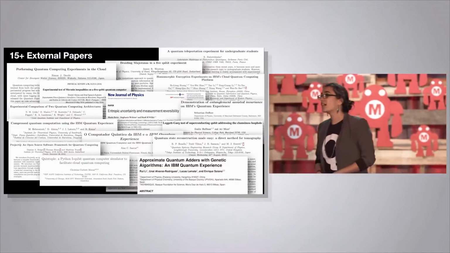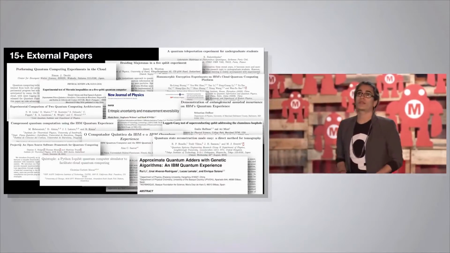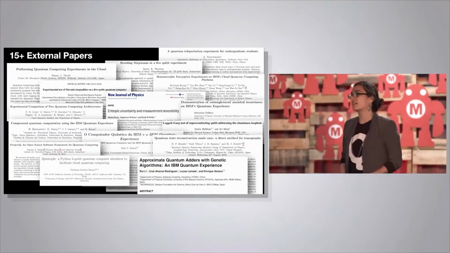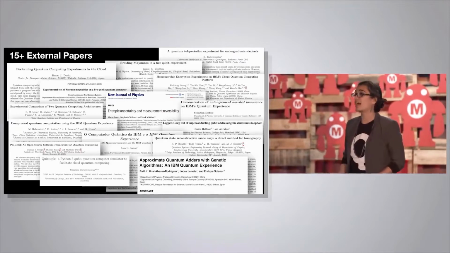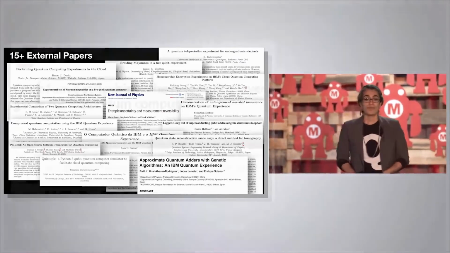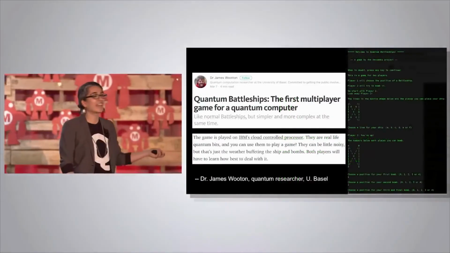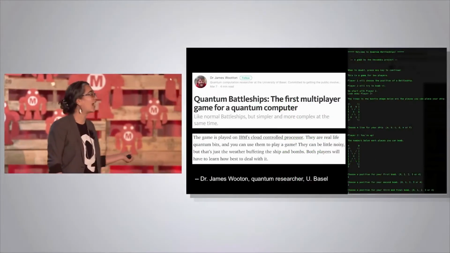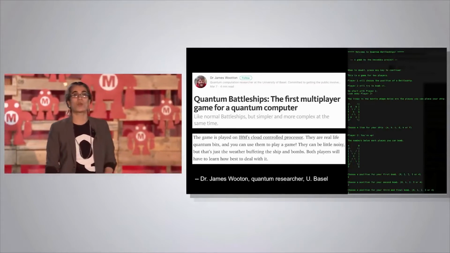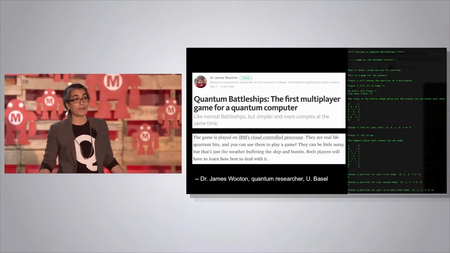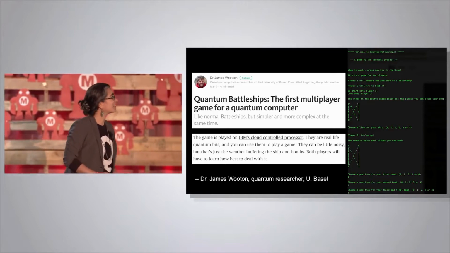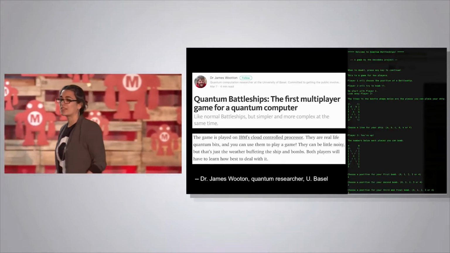So people are actually using this thing for research. There's been 17 research papers that have been published where someone validates their algorithm on an actual quantum device in a lab. People have made games. There's a guy who created a game called Quantum Battleships, and you actually run the game on the actual processor. So he's got a blog about it. He walks you through how he programmed the game. I just think that's really cool, and people are having fun, right?